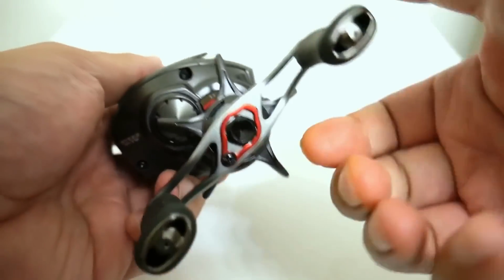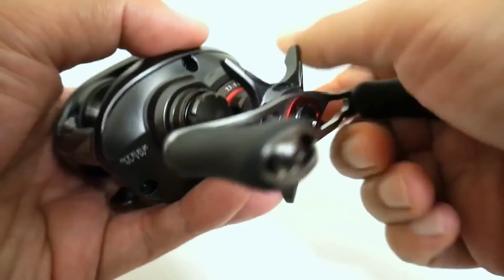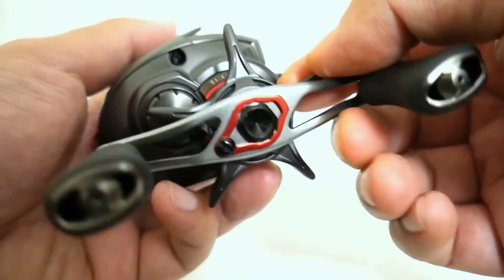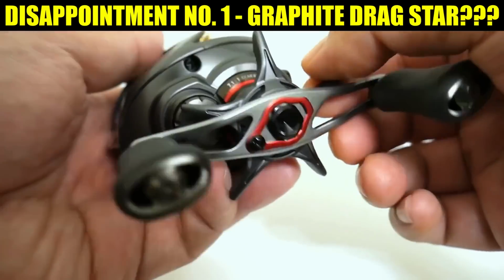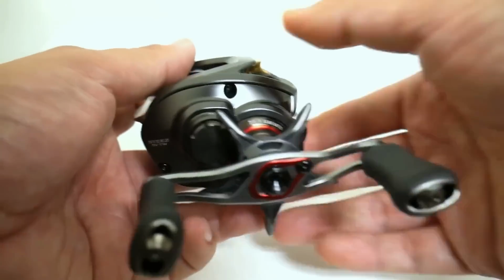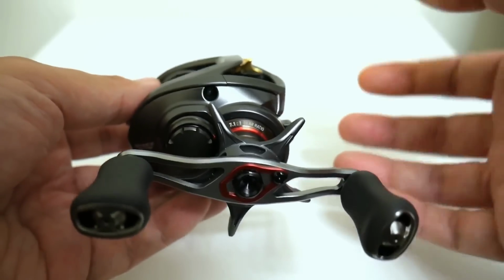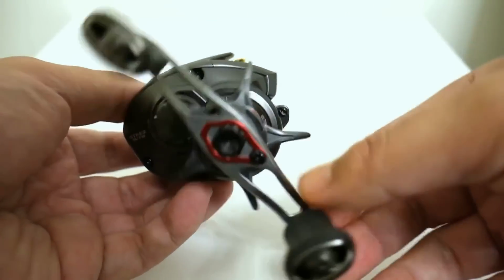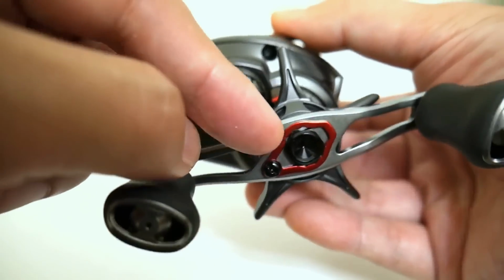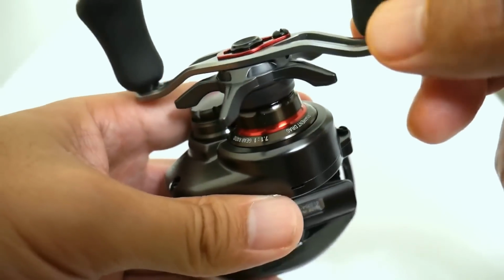Alright, so let's talk about the Drag Star. And this is the first of 2 big disappointments that I found on the Steez. Now, of course, it clicks. Very precise clicks there. But the material, it looks like it's just made of graphite. It doesn't say anywhere about Zion, and it's definitely not made of metal. Now, I wish it was made of metal. I'm sure they made it graphite to save some weight, but I'll take a couple of tenths of a gram weight gain to get a metal drag star. I will say that it is very intricately designed. You can see the star arms, or there's a design in there, and the base of the drag star, as you can see, has got some material removed to save weight, no doubt.